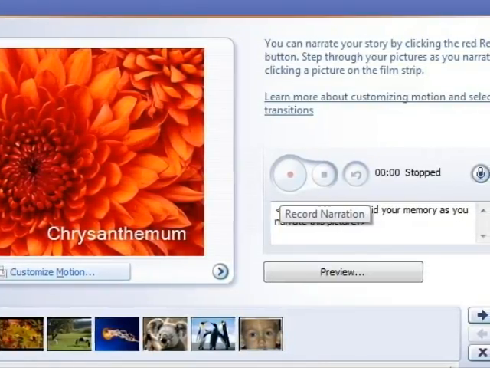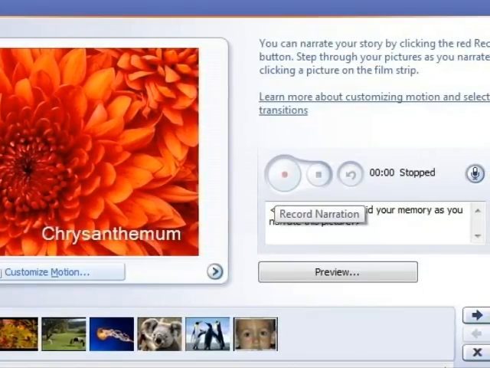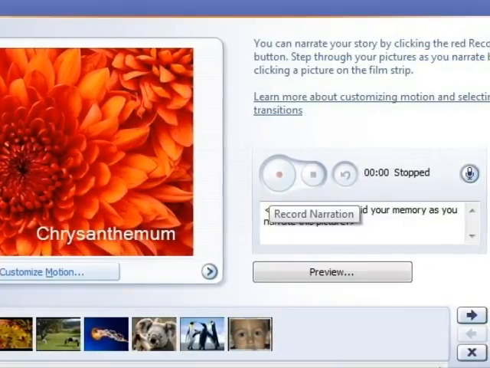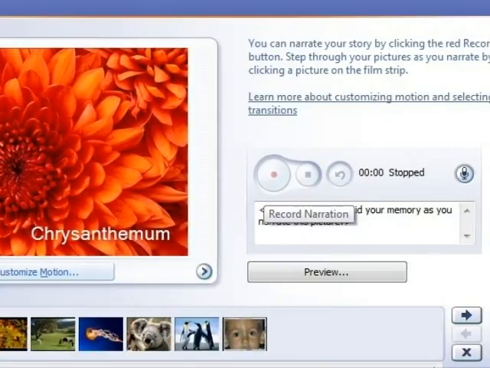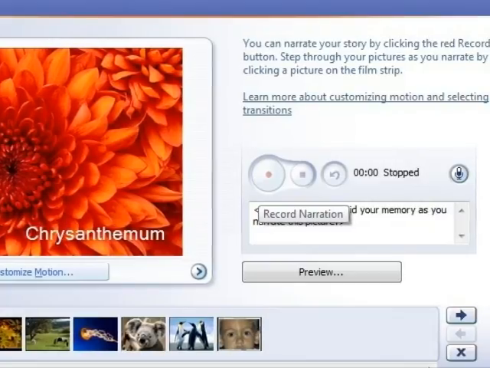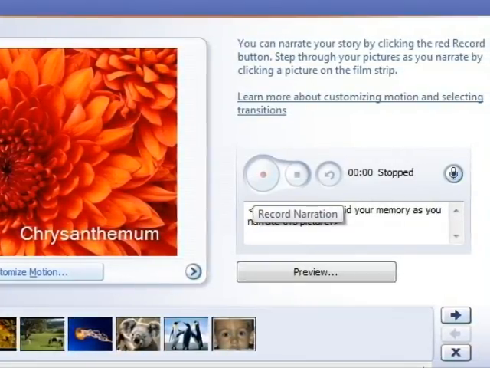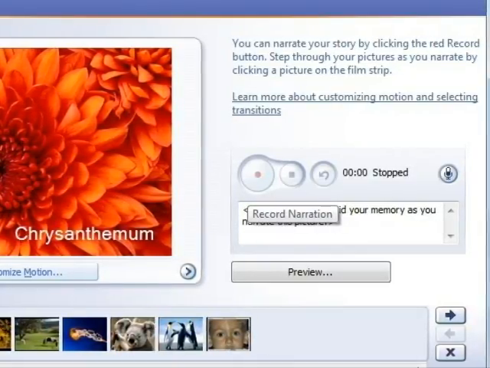But for the ease of use, for me, sometimes it's worth it if I can make a movie in 5 minutes. Okay? The other nice thing about recording your narration to the picture, as you do in this program, is that if I make a mistake on this picture, I delete the narration off of it, and I try it again. It won't delete the narration from the entire thing, just from that one picture. So it does give me a little bit more flexibility. That way I don't have to be so worried that I'm going to mess up. Okay?